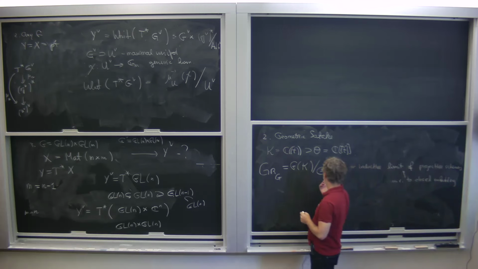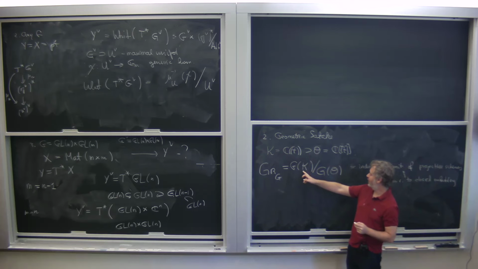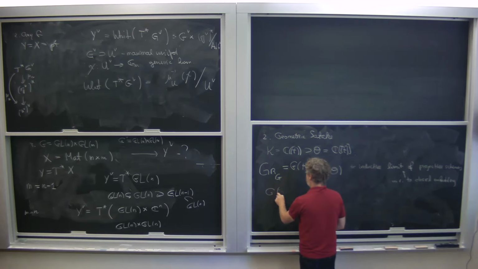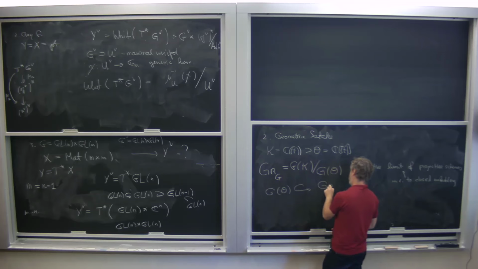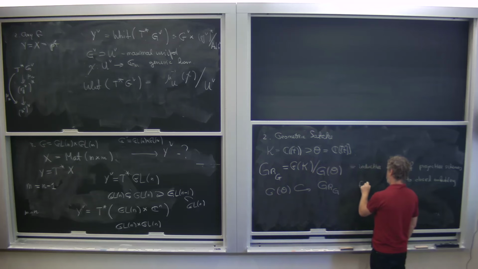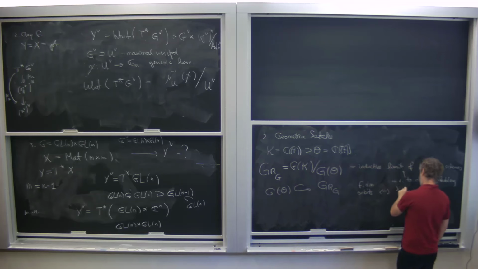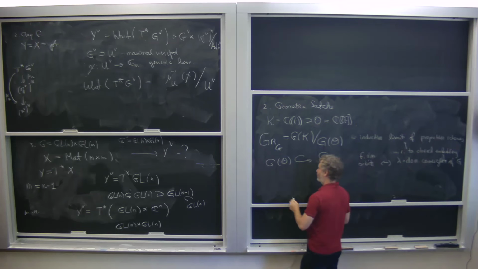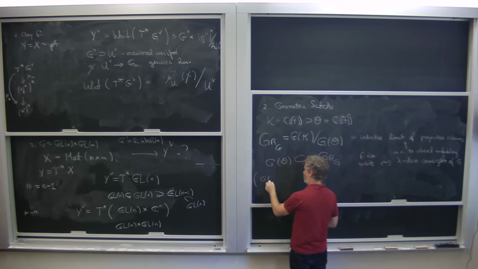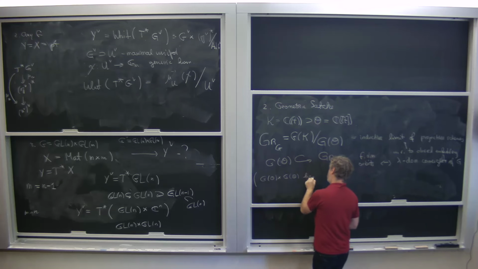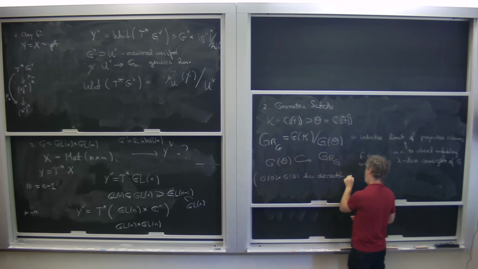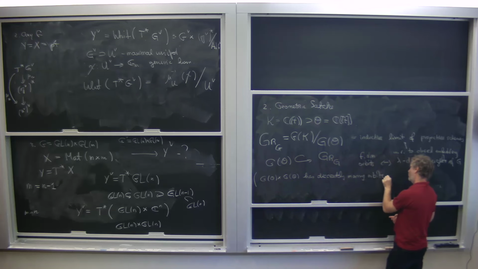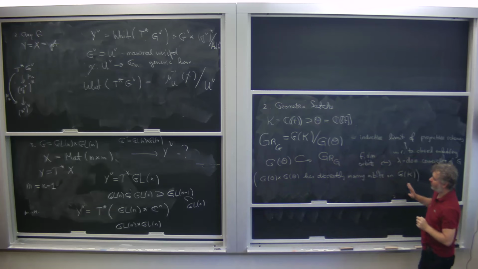And what the schemes are about more or less, especially when G is semi-simple, is that G of O still acts here on the left, and its orbits are finite dimensional. They are in fact in one-to-one correspondence with lambda, the dominant co-weights of G. There are a discrete number of those. Note that's the same as to say that G of O times G of O has discretely many orbits on G of K, and later on there will be some generalization of this fact.